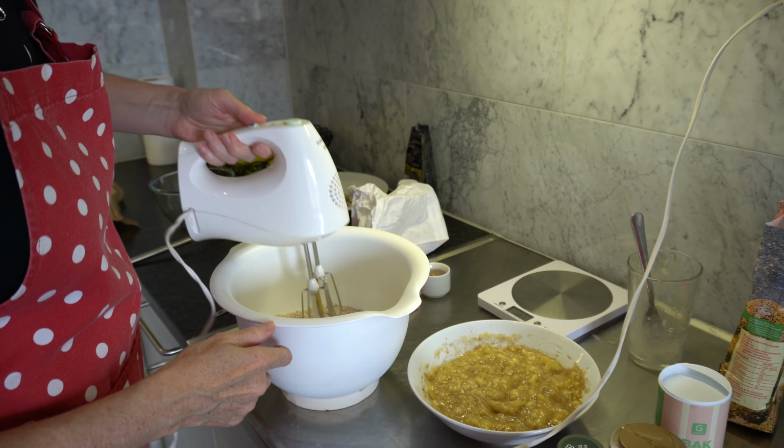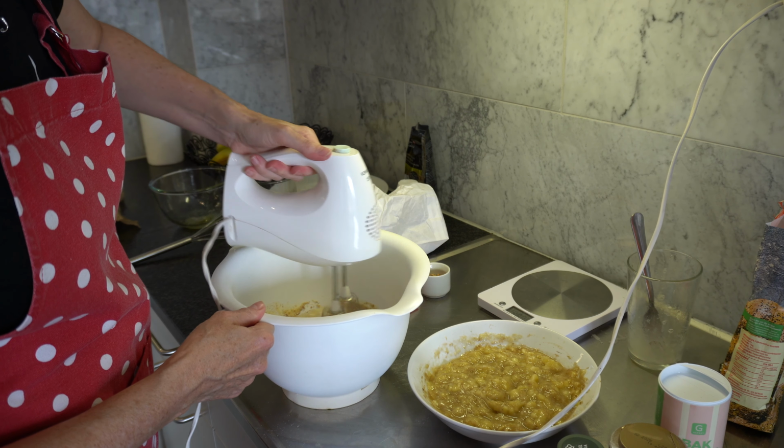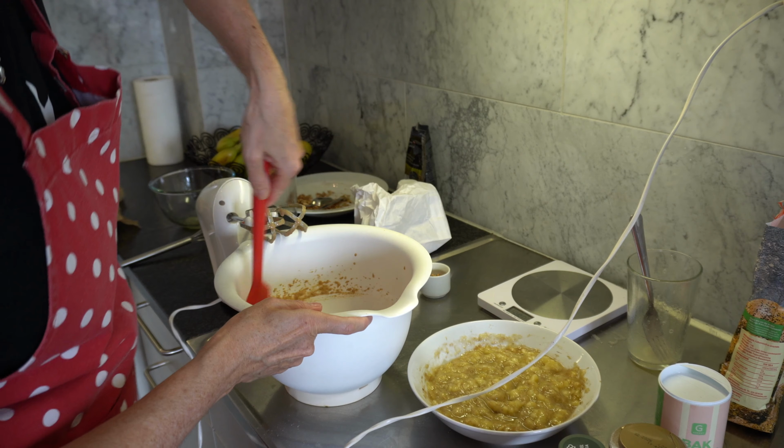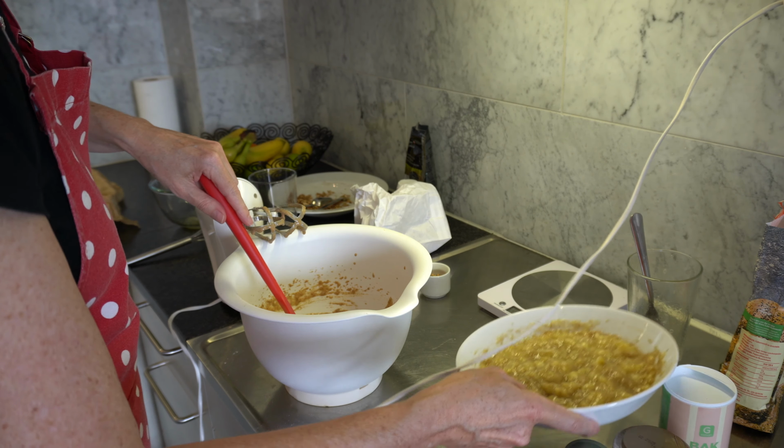Now I was going to start mixing that with the beaters. Stopping and scraping, and do a little stop and scrape dance. That's just to check the bottom. And then I'm going to add in all my bananas.